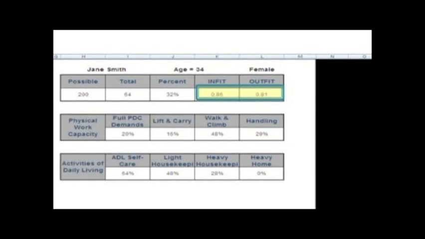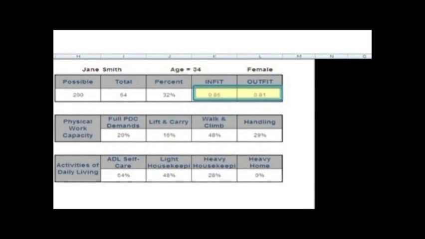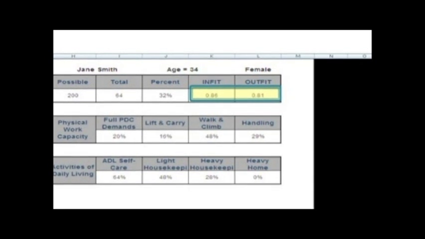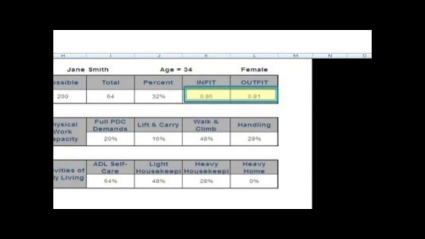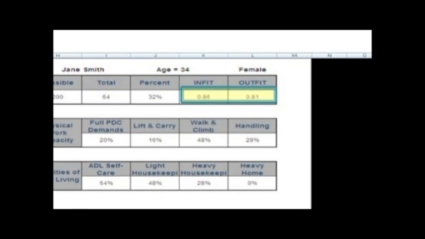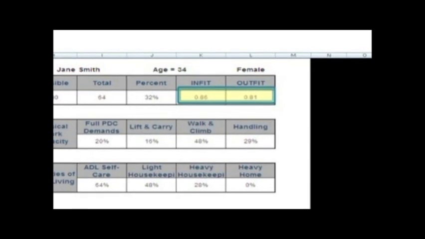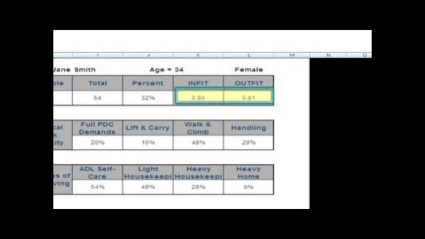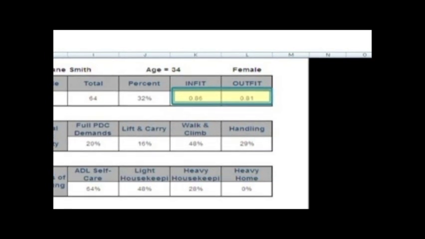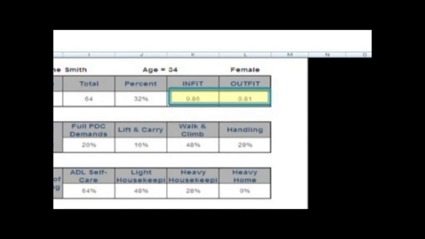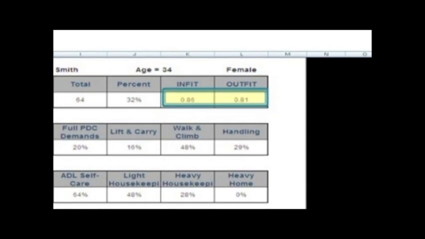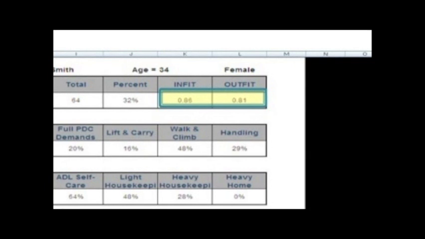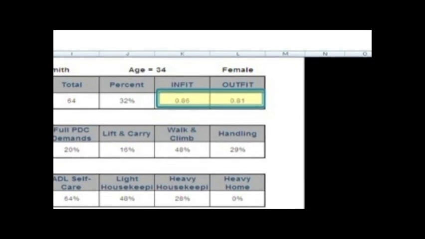However, in practice, because we're dealing with human beings, the lowest infit or outfit score that we can normally expect is 0.5. As a general rule of thumb, a score of 1.5 or lower indicates acceptable consistency. Scores of 1.5 or higher indicate the need to consider clinical correlation. I will show you how to do this in a future lesson.